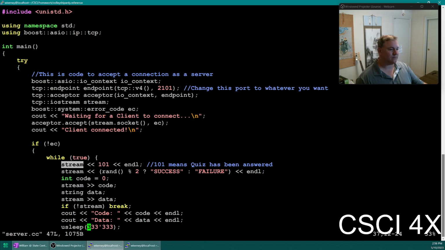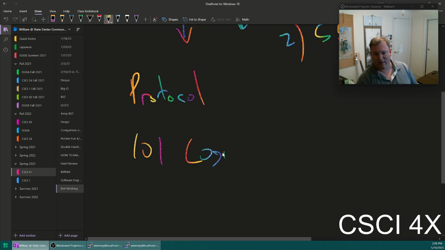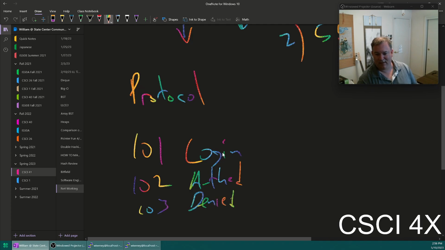And so I'll typically have a protocol, and I'll actually have this written down, right? The first time you connect, you send a 101 login packet, and then you get a 102 auth or a 103 denied, in which case it goes back. Every possible interaction between the client and the server has a type of packet: a login packet, a change your password packet, a disconnect packet.